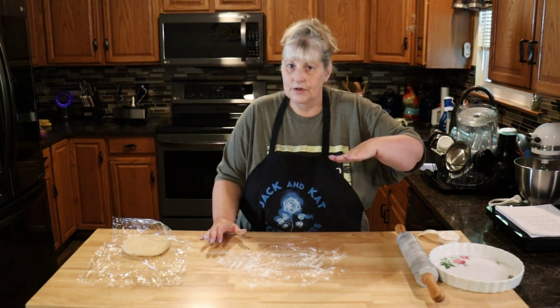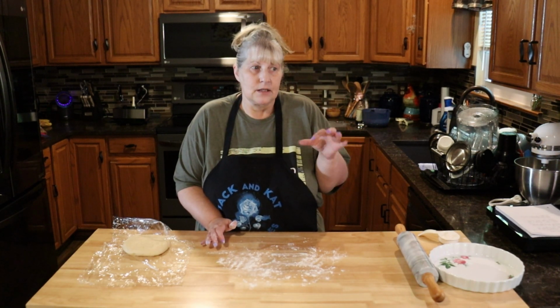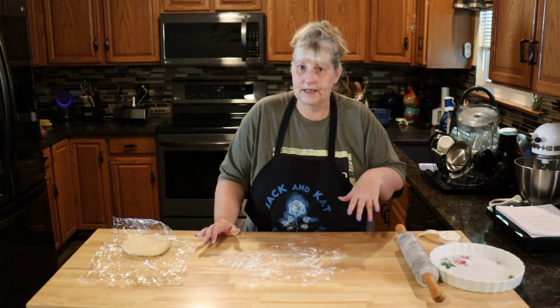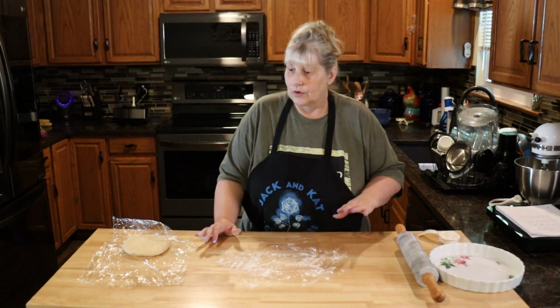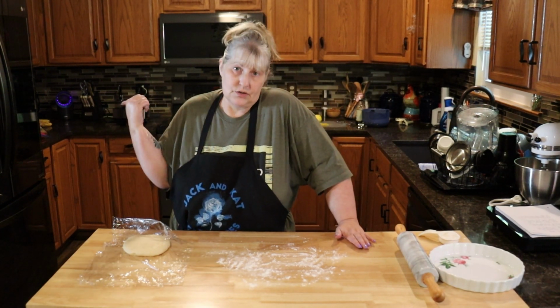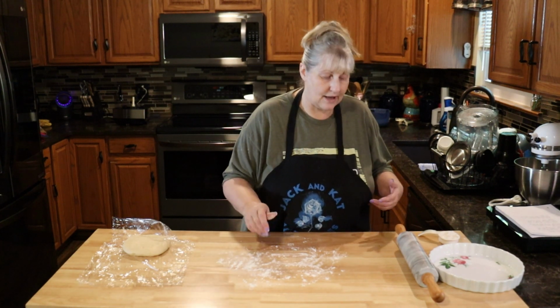Fill it just to where you would a pie, and if you have leftovers, you could put them in a little oven safe dish without crust and bake it like a custard. I'm not doing a top crust on mine, so you can use that in those too. But if you're going to do a top crust, then just do it without a crust.